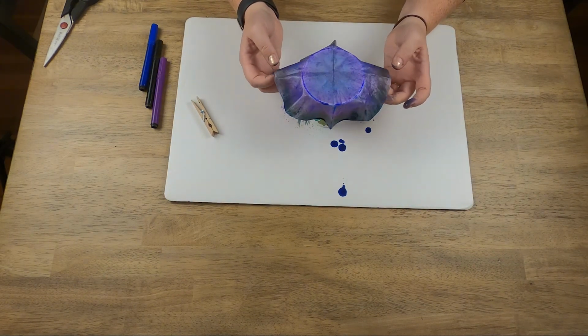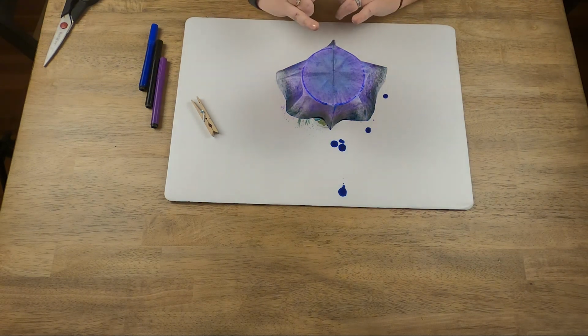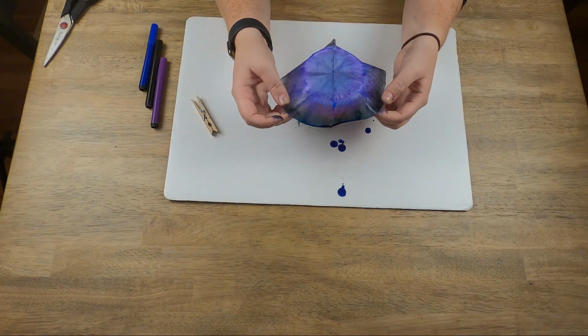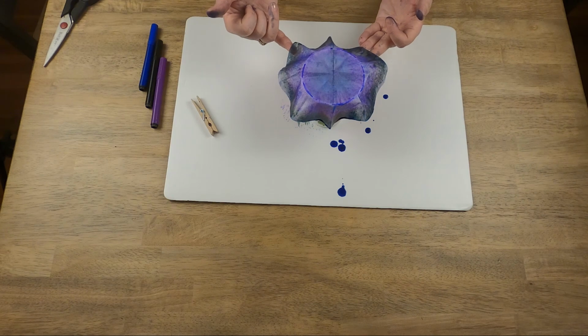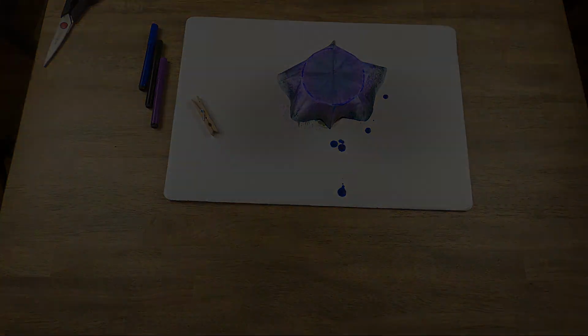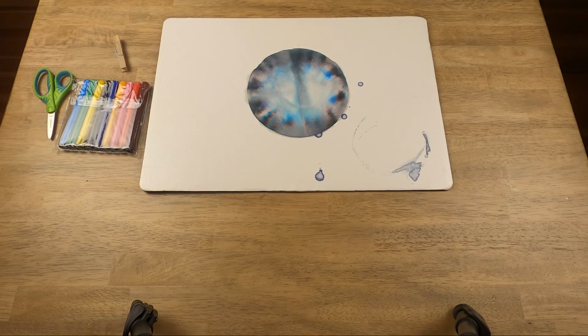So this is the part where we're gonna pause and come back to this once this is dry. This will take a couple of hours, and you can feel free to come back tomorrow, but already you can see how beautiful this is tie-dyeing. All right, so I'm gonna pause the video here and come back once this is completely dry, and we will complete our craft. All right, hello again and welcome back.